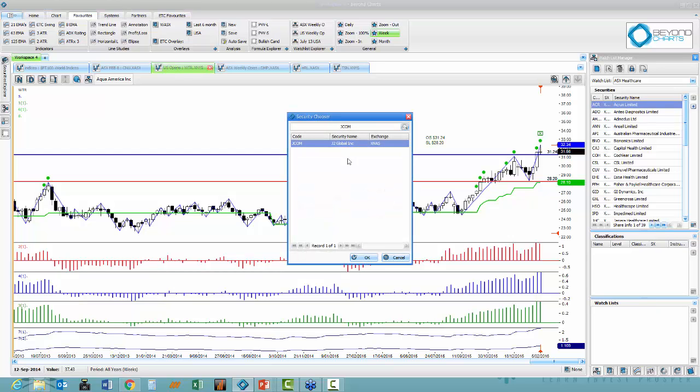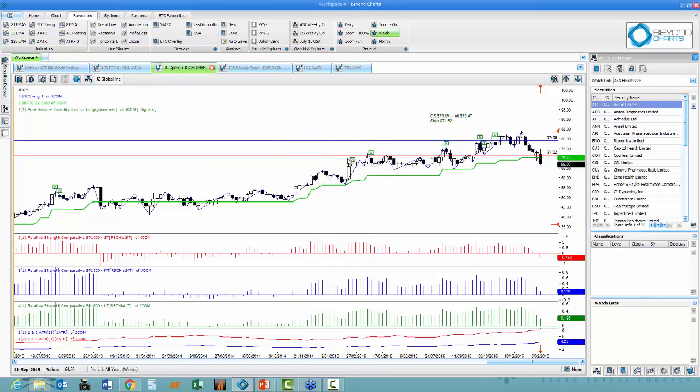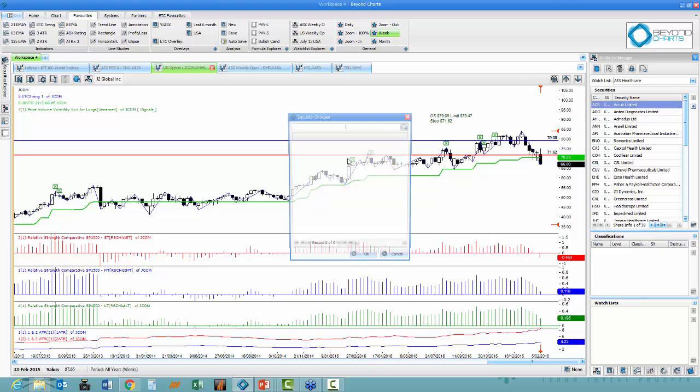JCOM, J2 Global, was one which is now closed below its trailing stop. So really, or actually, the last setup there through 79.09. So the setup through this particular level through here. Again, the trailing stop there didn't actually come into effect because at no stage did it move above its initial 2 ATR base stop. Price is now closed below its initial 2 ATR base stop. So we need to exit at market tonight. That's on J2 Global.